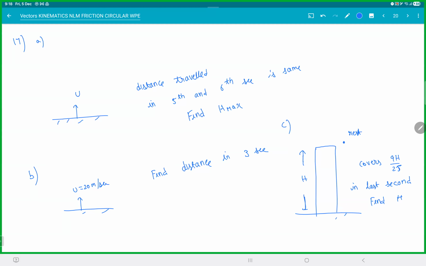Hmm. 2 more minutes, then I'll do all three. These are the kind of questions you should see and you should know what to do. It might take time to solve, that's okay. But I hope when you saw the three questions, you have an idea. Okay, this is what is happening. This is what I will do. These are the steps that I should follow. That idea should click immediately.